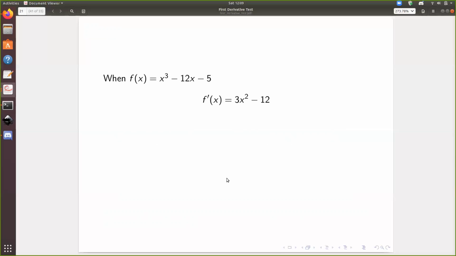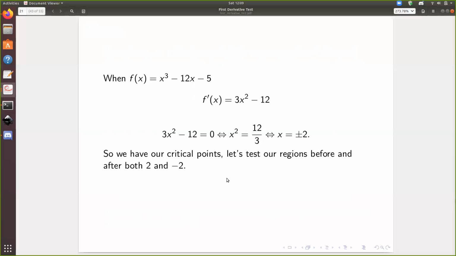So there's our function, and here's our derivative. I did the power rule on x to the third, and I did the power rule again on minus 12x, and then we knock out that -5 due to the derivative of a constant being 0. Constant functions have no slope, or 0 slope. So we set 3x squared minus 12 equal to 0. We are going to move that 12 to the right-hand side, and then we'll divide both sides by 3, which turns out to be 4. And then we take the square root, which is plus or minus 2. Okay, so we have 2 critical points, which are 2 and -2. How many times can I say 2?